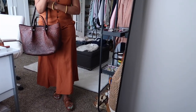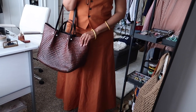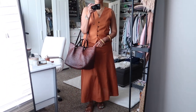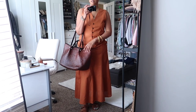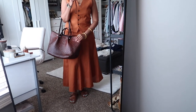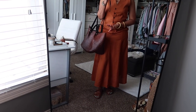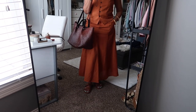And then I'm going to give my new tote bag a little whirl today, a little tester, and see how well it does. It's really good quality, and it's by All Saints, by the way. I don't even think I mentioned the brand. This is All Saints via Revolve. But yeah, I love it. It's so structured and just, yes, everything. I love it. So I'm gonna give it a little test run and see how it does today.